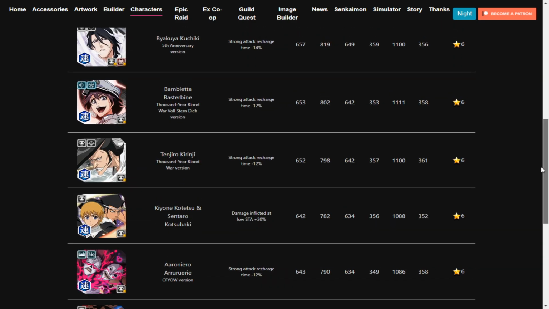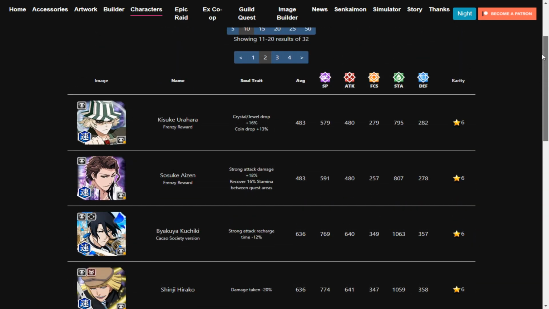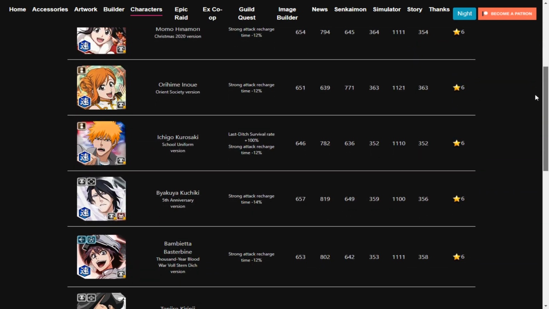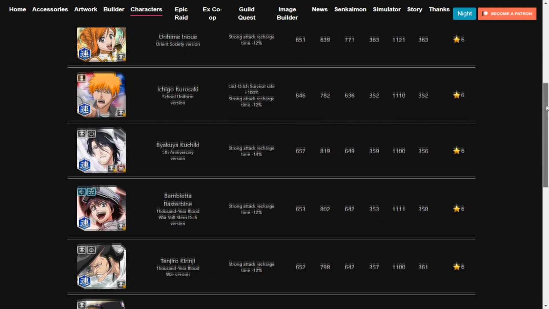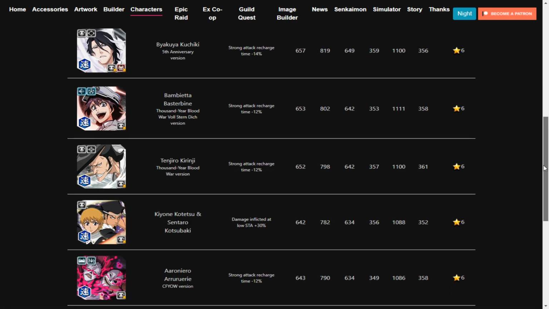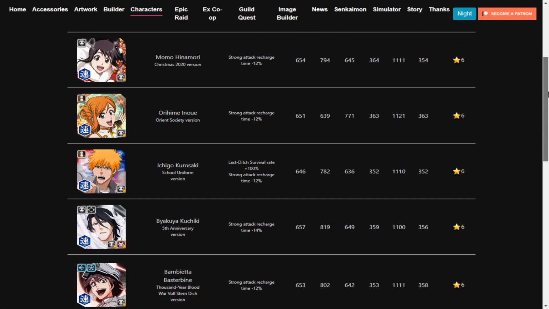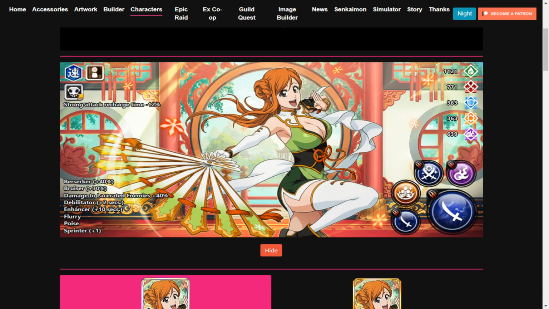Here we shouldn't really talk about this that much, to be honest with you, because as you can see, blue REAPER killers are kind of dog shit, mediocre characters. The best one here is definitely Byakuya. After then, I think Tenjiro, because he's a safer option, and then Bambiera, and then Momo. And if you want to use Orihime, she's kinda safe because she's ranged with boost.